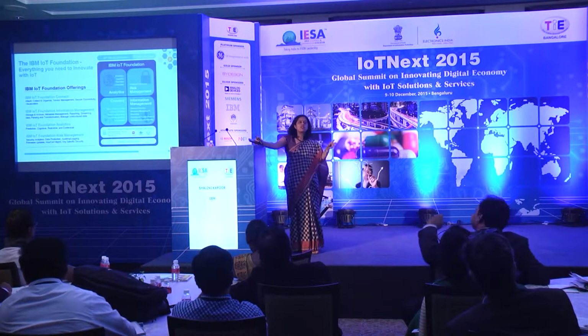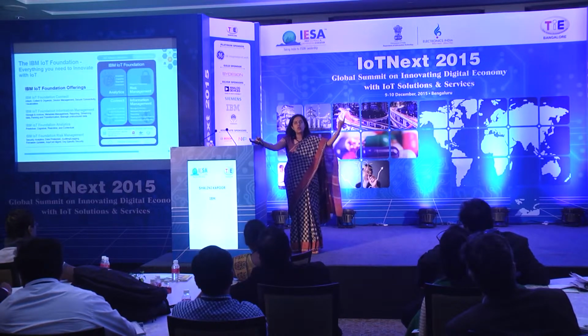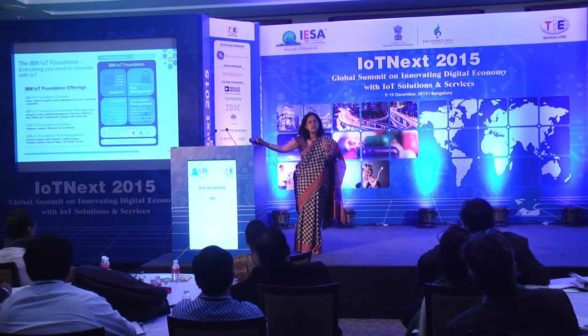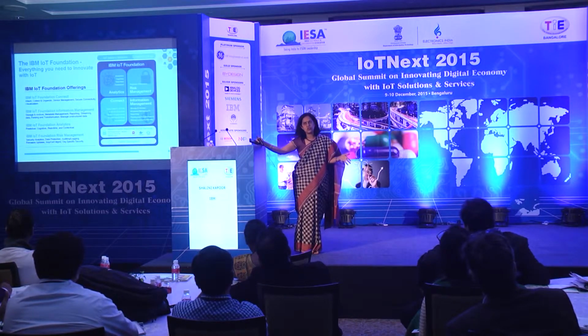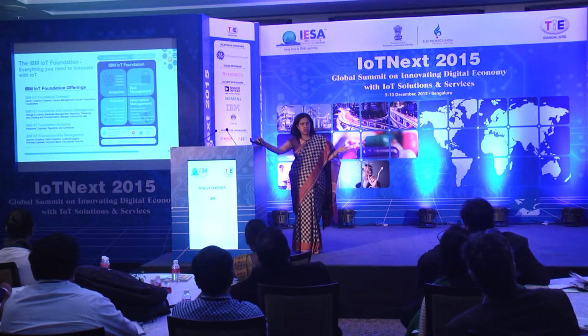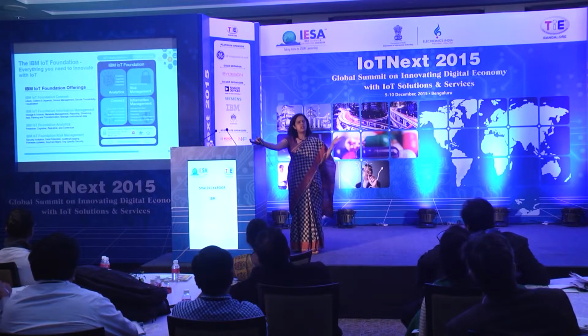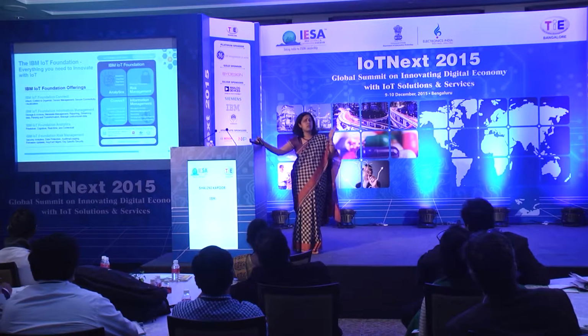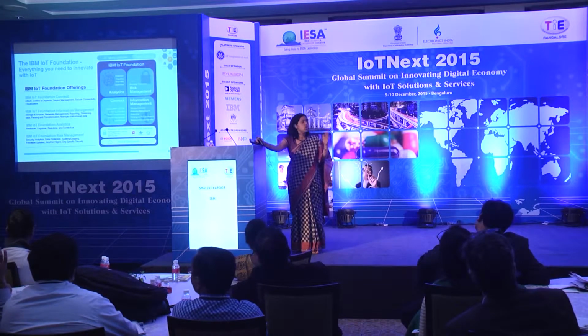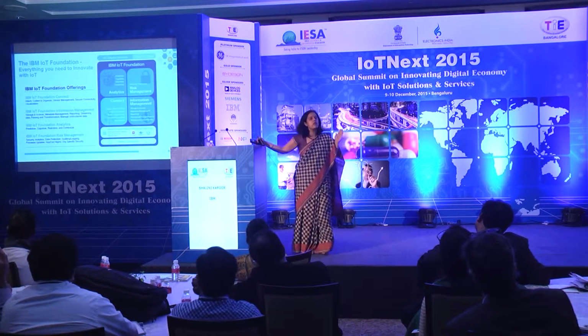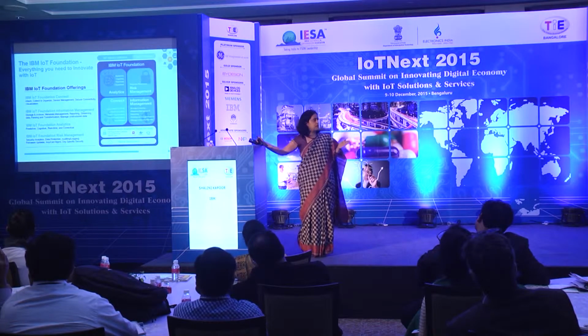But what that gives us is a lot of context to the data. If I know the weather outside and I know what the ambient temperature should be, and then I get data from devices which say what the ambient temperature of the room is, it makes a lot of sense. The same weather data applies to insurance use cases, within a car, within a home, and at several other places. So that's where we are building our predictive and cognitive capabilities.